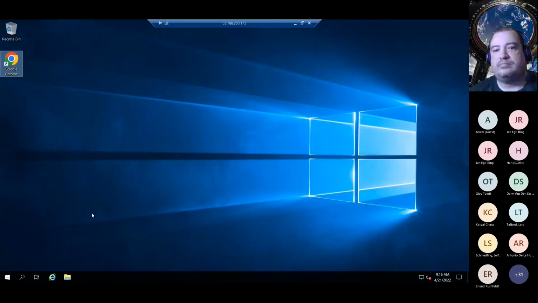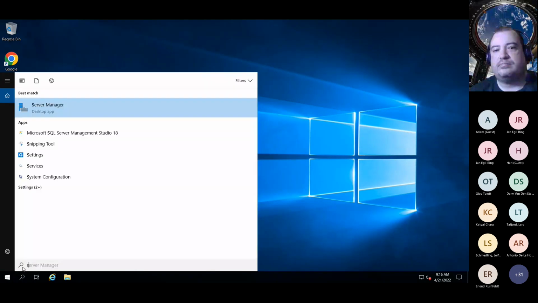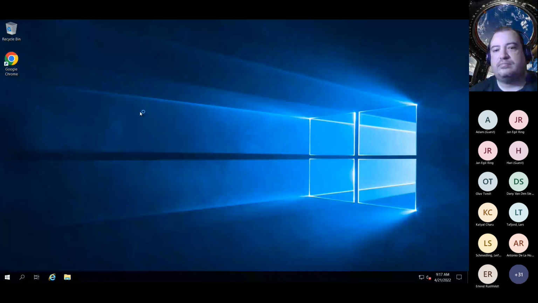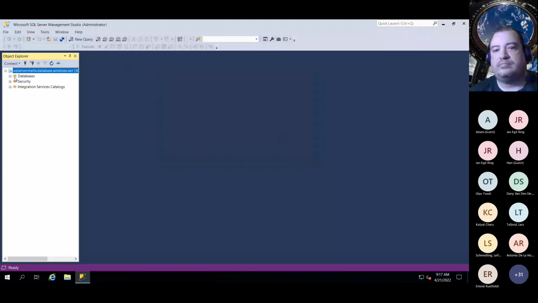I have one virtual machine on Azure, and I'll make a connection to the SQL Server. So let's try to connect to this SQL Server. That's it.